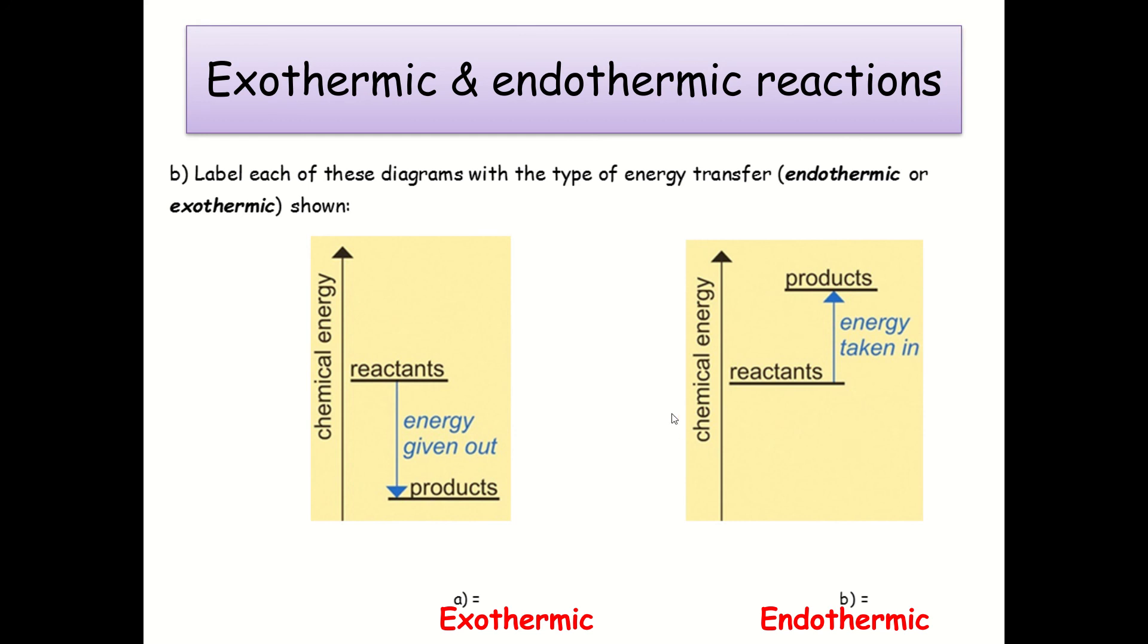To decide whether a chemical reaction is exothermic or endothermic, you have to measure the temperature change. That's the only way we can work it out. So we'd get our reactants. And we would measure the temperature of one of them before the reaction. Then we'd add the other reactants. Measure the temperature at the end of reaction. And then we would work out the temperature difference. If energy's been given out and it's exothermic, the temperature will increase. If energy has been taken in to the atoms, then the temperature will decrease. So temperature decrease is endothermic. Temperature increase is exothermic.